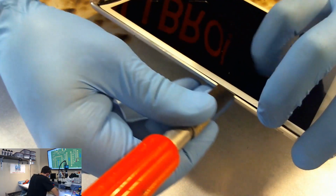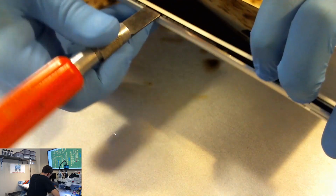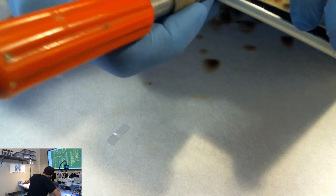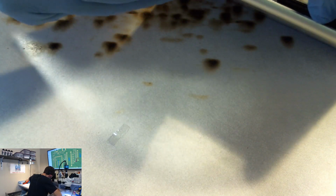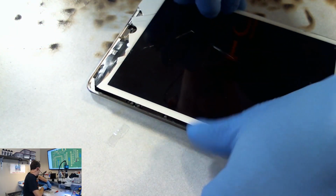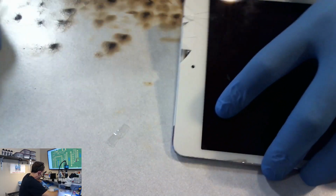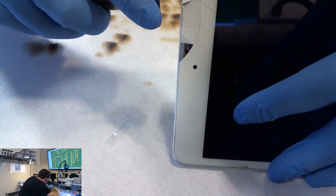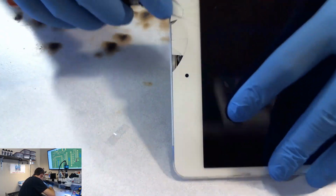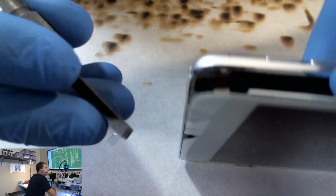This one here I'm going to say is pretty well open, right? I'm not used to working on stuff this big. Okay. Now with the iPad Mini 4, the LCD is actually bonded to the digitizer. And what else do we have to deal with here? Looks like our back camera is going to be stuck here.